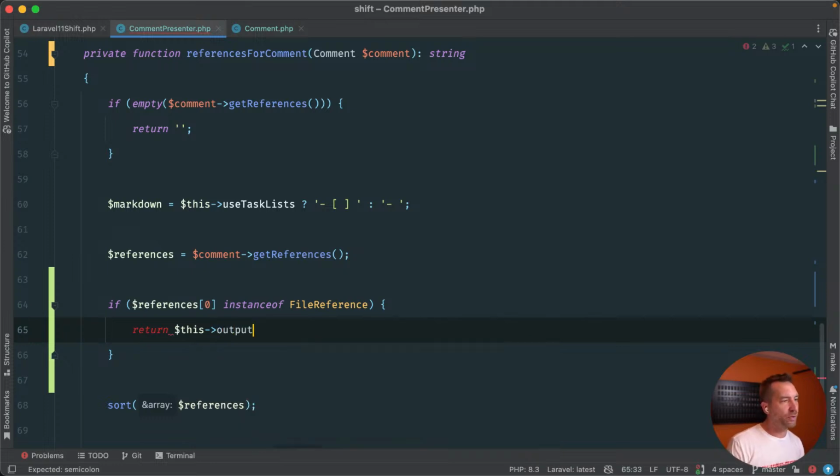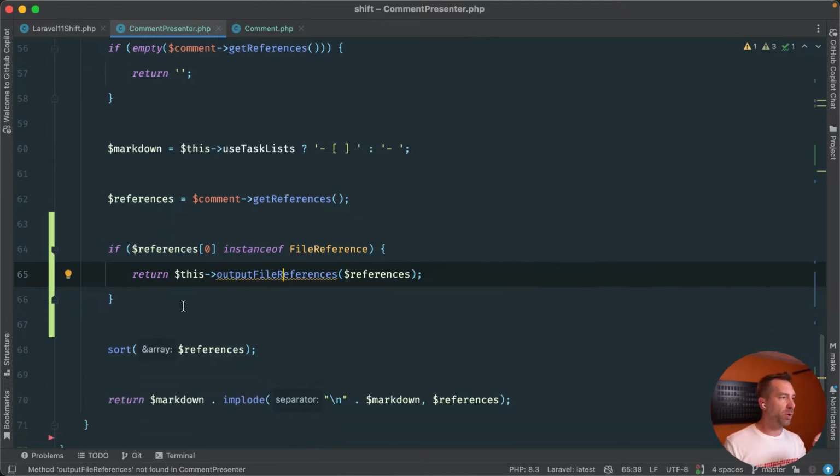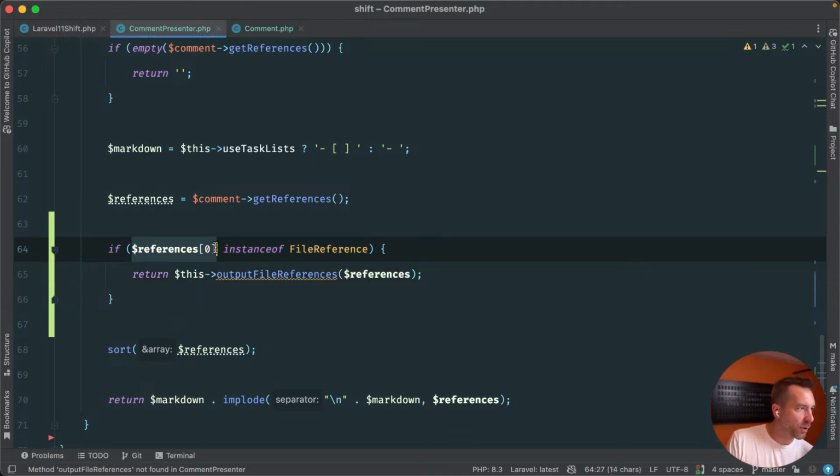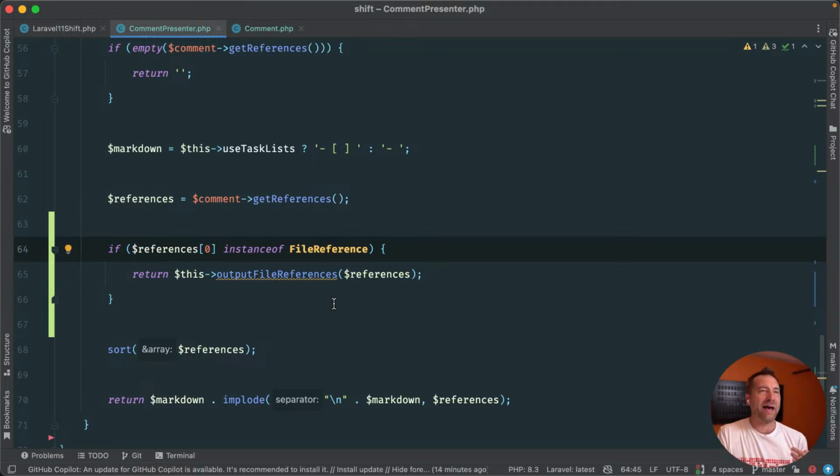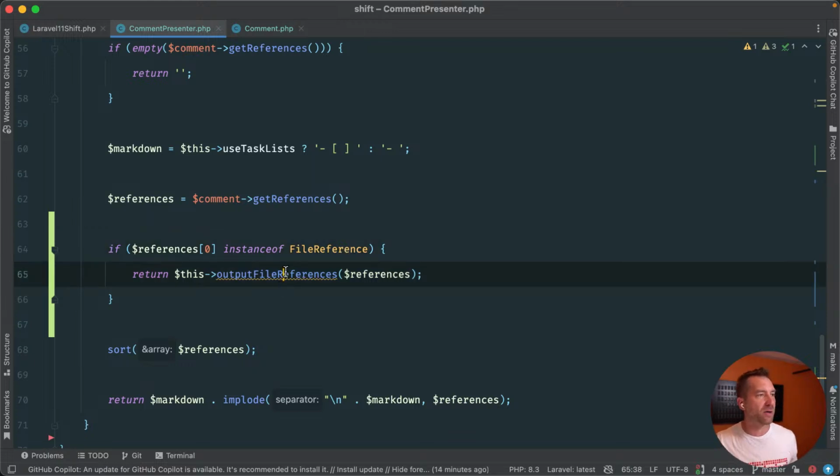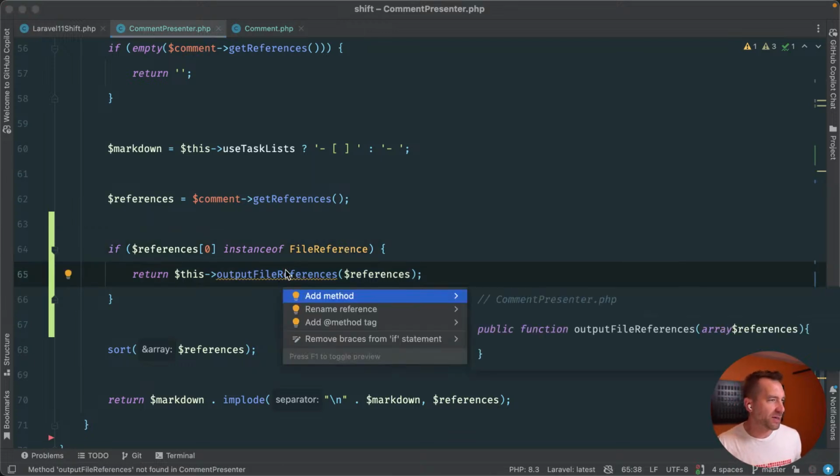I don't know, output file references. Again, not the biggest fan of these, and we'll pass it in references. All right, so now we know we can loop over that. It kind of branches off to a different logic. And maybe I want to loop over them and make sure they all are. I could use the little collection method for that. But the likelihood that I have a mix and match of file references and strings is just not, I wouldn't do it that way. So we can trust the shape for now. Maybe I make a top level object. I don't think there's a need for that. I think keeping everything an array and just changing the shape is totally fine.